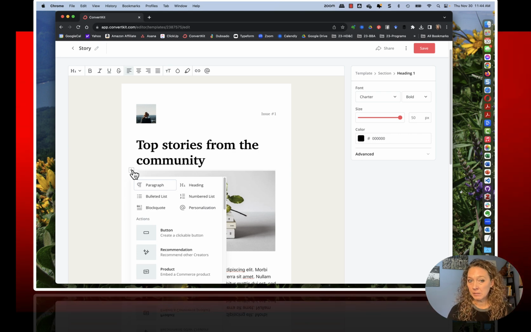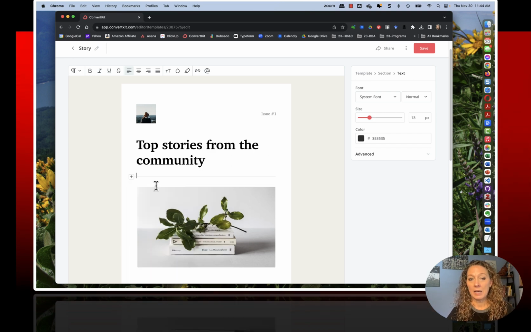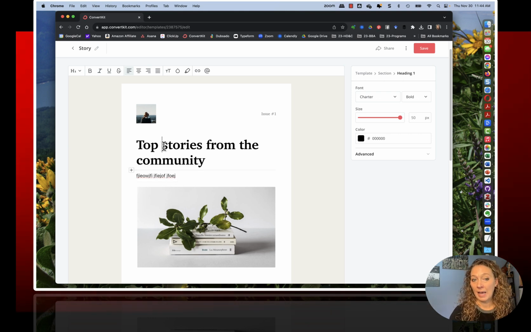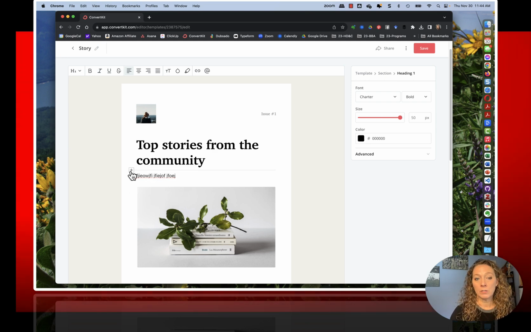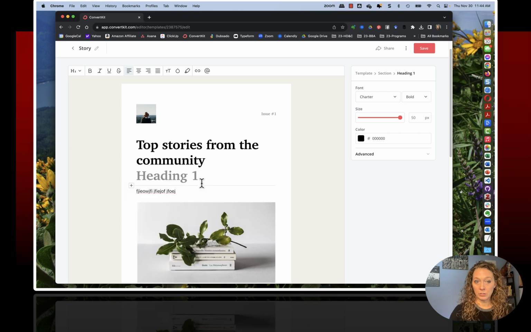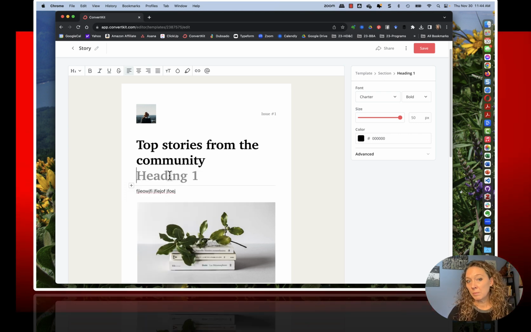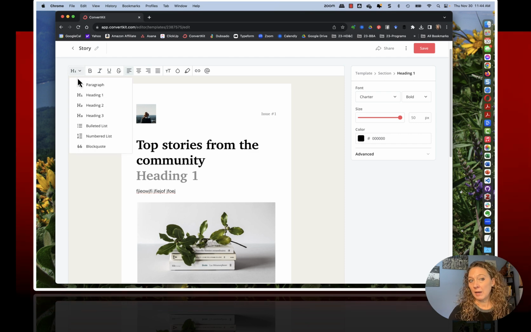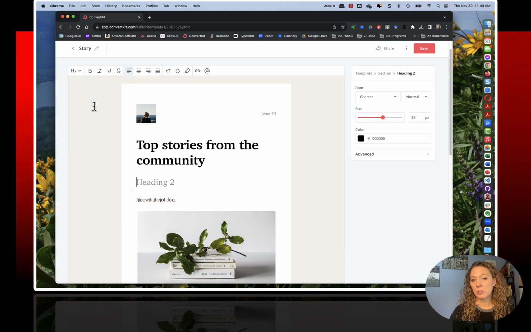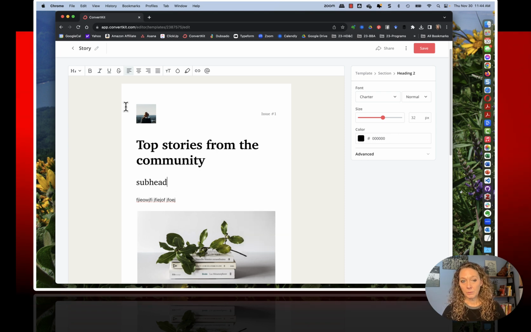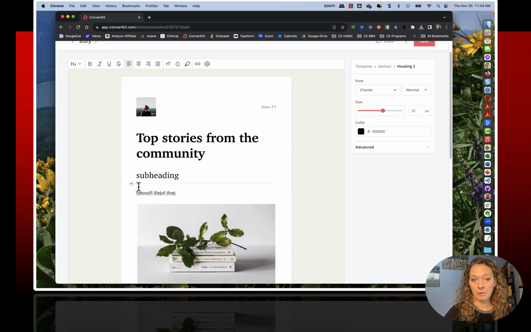When you click on that plus sign, you have the option of adding the different sections. So if I want to add a paragraph underneath this, and then this is my sample text down here, I now have a heading size 1 and then a paragraph text down here. If I want to go underneath that and do another heading, but I don't want this one to be a heading size 1, up here we have our different navigation or our toolbar access. So I want this to be just a little bit smaller. So that's where this would be my subheading right in here, and then go from there.